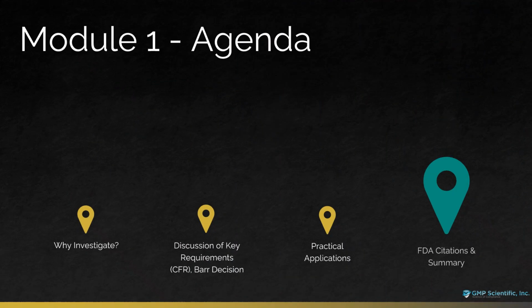We've just discussed how investigations should be handled in practice, following procedures, applying CGMP correctly, using scientific judgment, and involving the quality unit. Now we'll take a look at how FDA evaluates those same activities during inspections. This next section highlights real enforcement themes and common FDA citations.